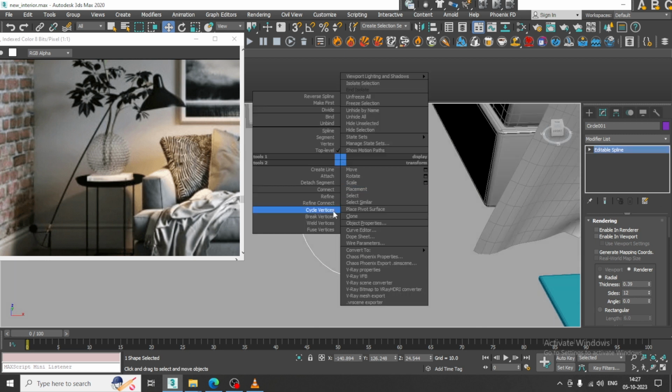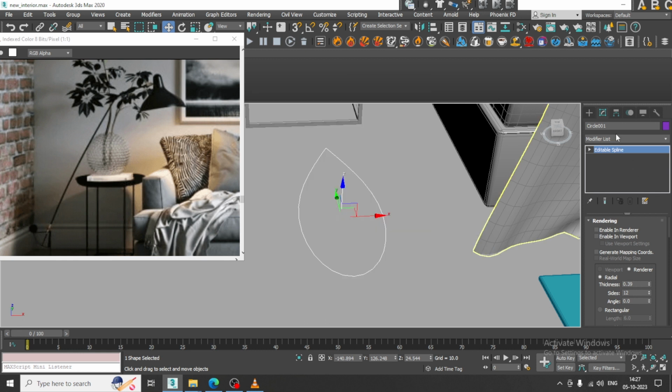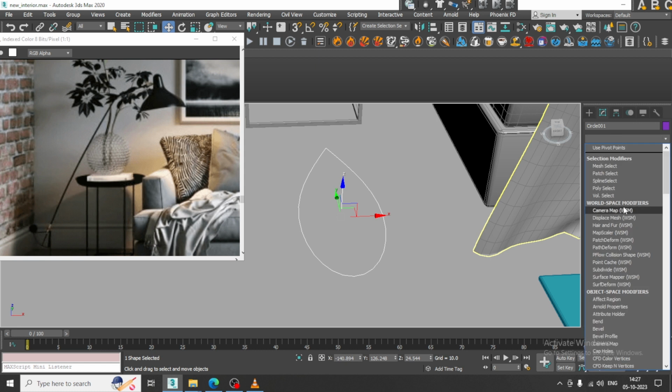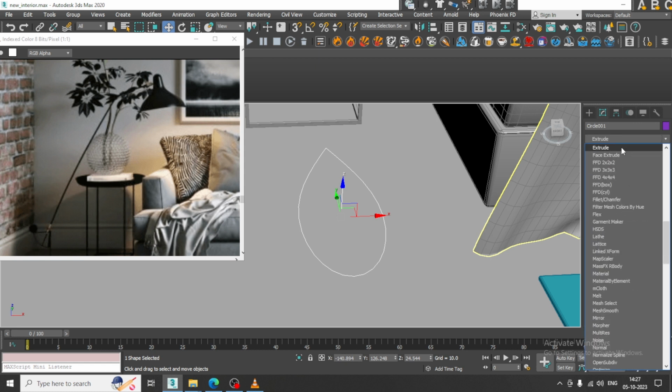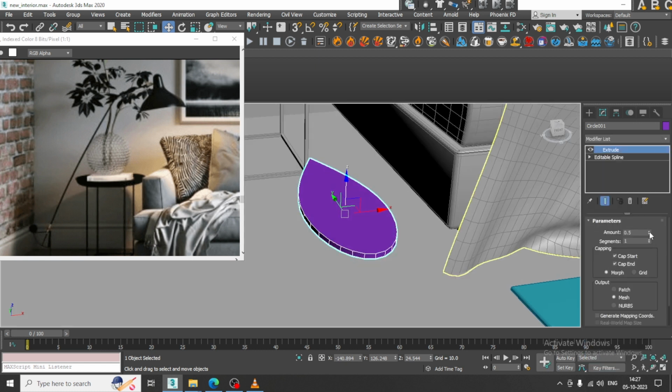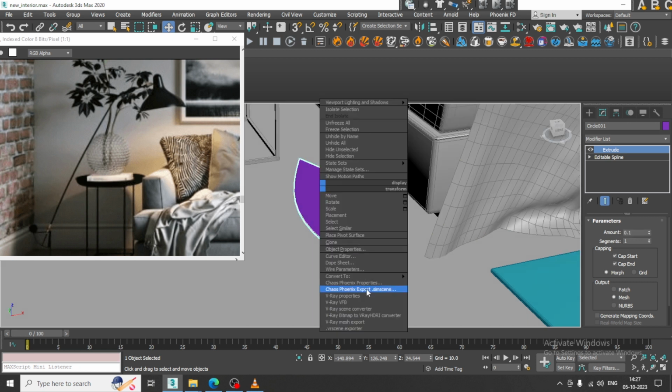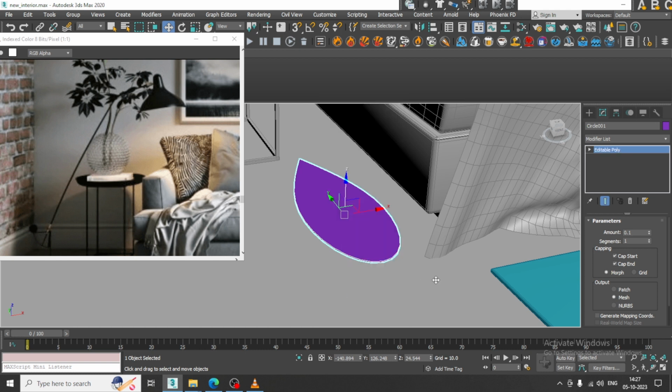Right click, let's give a modifier, that's an extrude modifier, and convert to editable poly.